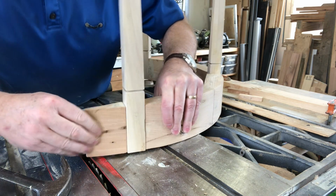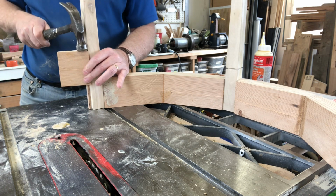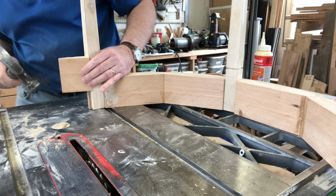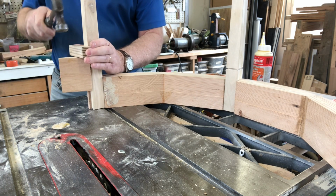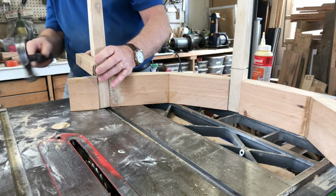Okay, that seems to have worked all right. Might be able to get away with it.